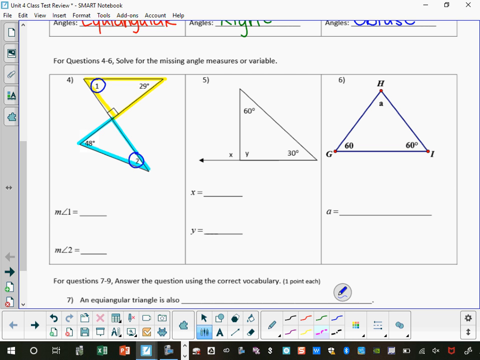Should I start with the yellow triangle or the blue triangle? Yellow. That little square there tells me that it's what? It's 90. So if I have two angles, I can always find the third angle. What am I going to do to find the measure of angle 1? 180 minus 90 minus 29, because we know that interior angles are always 180 degrees. What do we get for the measure of angle 1? You have to make sure you're typing this in yourself. Don't wait for someone else, because I want you to be able to practice it. 61 degrees. Good. All right, the measure of angle 1 is 61 degrees.